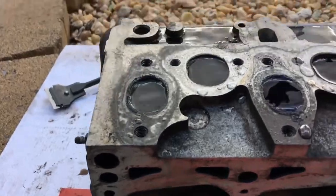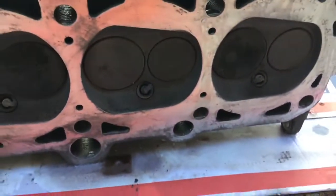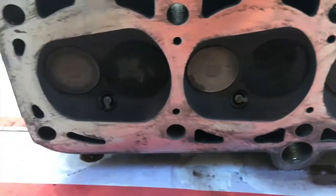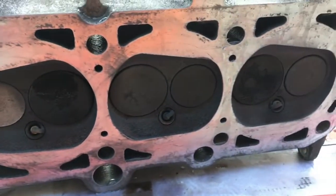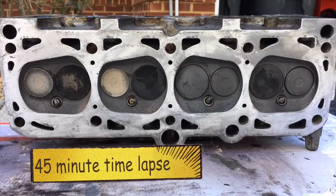And so far, so good. I just need to go ahead and pull my valves next after this test and take a look at the seats. And if the seats look good, I'll do a valve job.